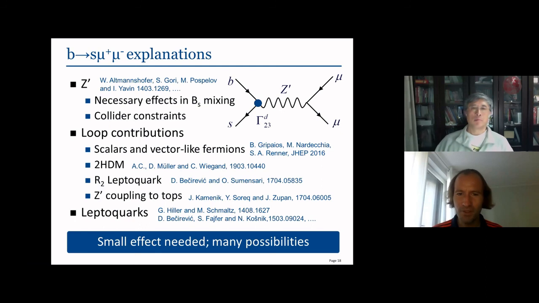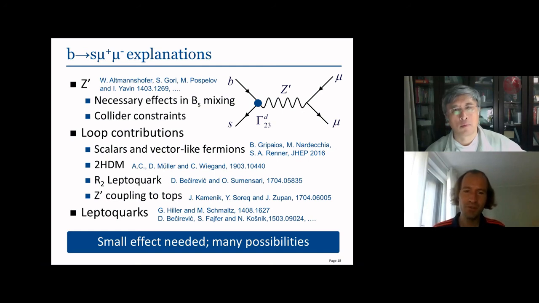This really depends on which model, so I think I need quite a little bit of time to answer this question. Okay, let's start with the following. In the anomalous magnetic moment of the muon, the deviation in G-2 already comes from photon effects. So this is why it's so incredibly small relative to the standard model. B to S mu mu is only mediated by a W top effect, so it's clear that it's already smaller within the standard model. If you compare the electroweak effect in G-2 to the new physics effect, it's a 100% effect, while in B to S l l it's only a 20% effect. So if you exclude the photon, the effect you need in B to S l l is even smaller than that.